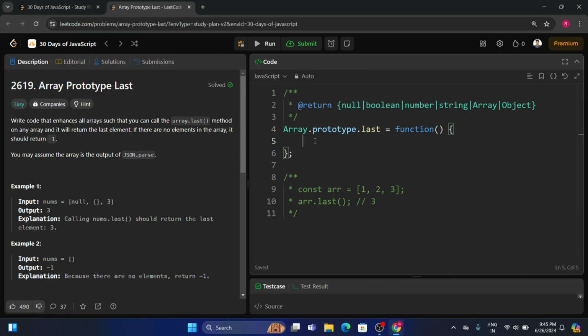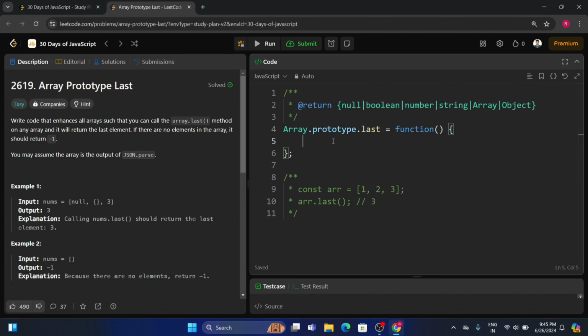We can solve this question by using an if else condition, but it is not as easy as you think. It's a little tricky question, because here no parameter has been passed and we cannot use any other parameter here. So what we have to do is use the this keyword. If you know why this keyword is used, you can solve this question very easily.